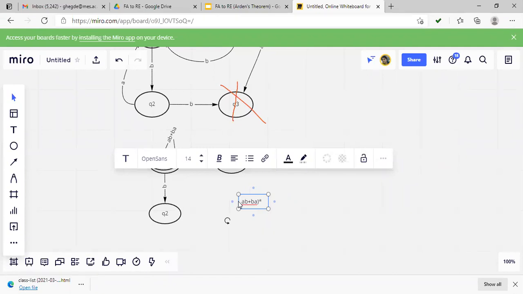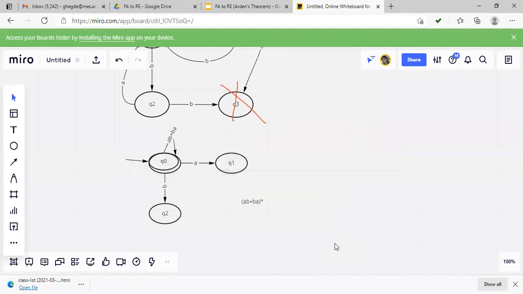Very good. I think you got this. Everyone got this? Is there any doubt or confusion in this loop elimination method, students? Let me know very quickly. Yes, good. So we have done with the loop elimination method and the state elimination method.